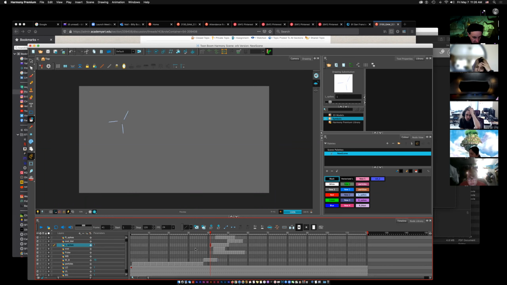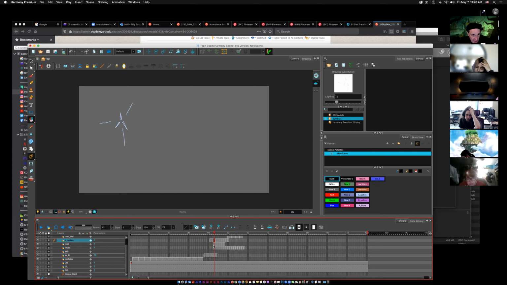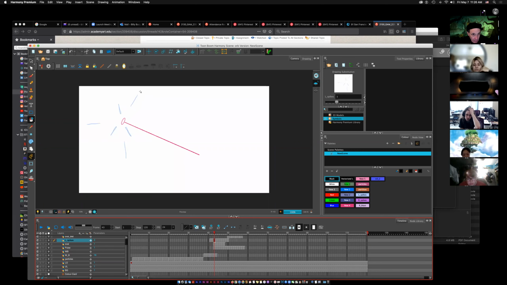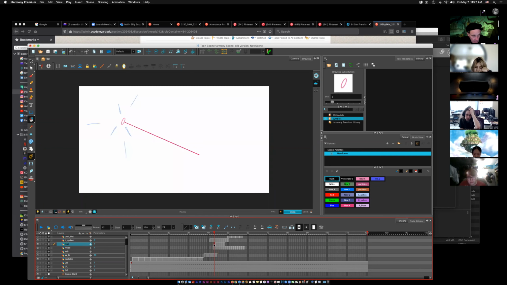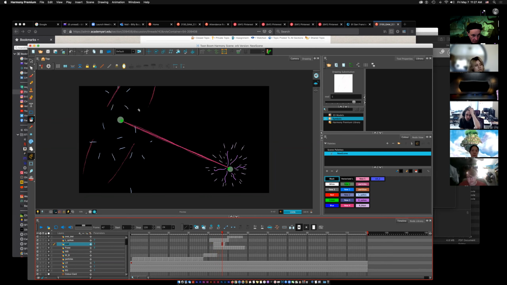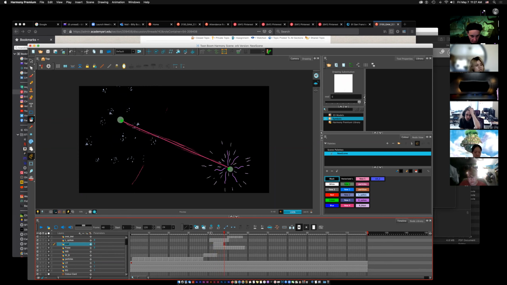So the first thing that happens is there's a bunch of little spikes that come off. And you can, just in this area right here, the spikes blast out. And then this one is the oval. So you can't really see this one, but it's small right there. And then it gets bigger and then just breaks apart and goes off the screen.